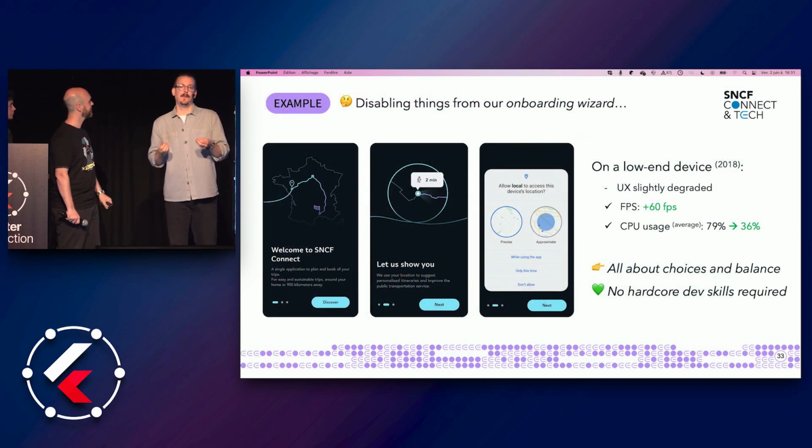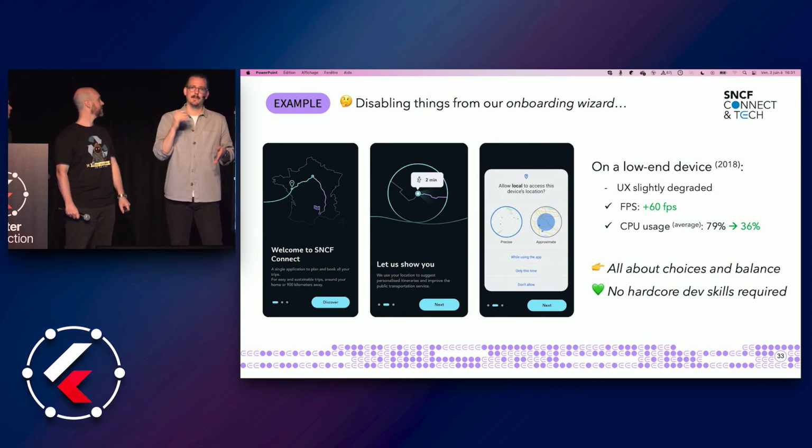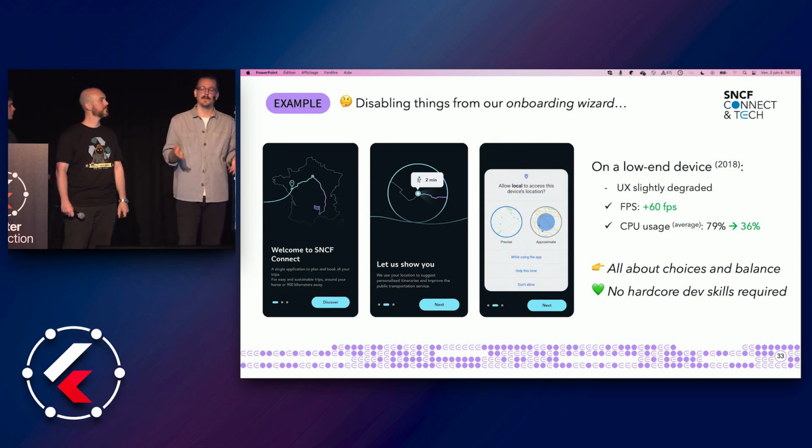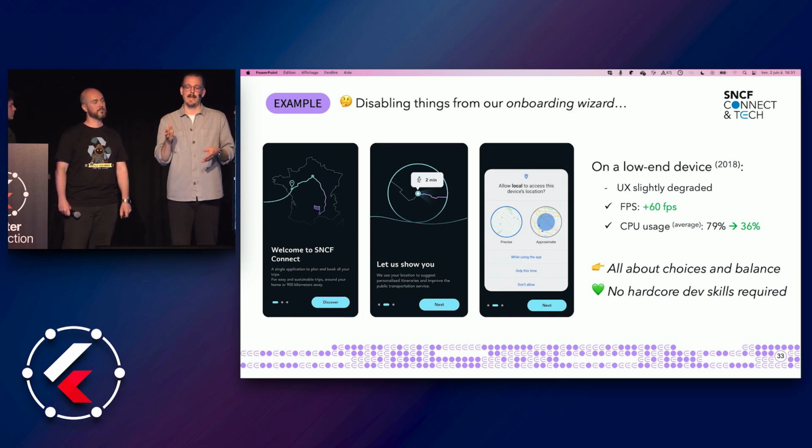We tried it on our onboarding flow, a series of 4 or 5 screens with nice animation and transition, welcoming the users. We tried it on a low-end device.